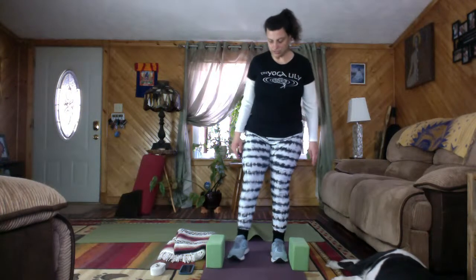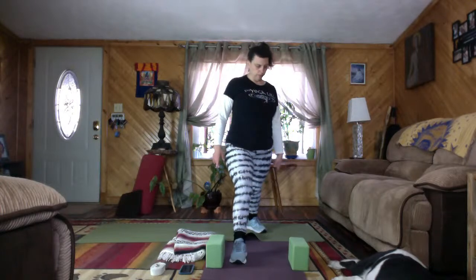So Tuesday I had you do Warrior Two and Peaceful Warrior. Today we're going to do something a little different. So hands on the hips, tighten the buttocks, and step the left foot back as far as you can. Point the left big toe towards the top left corner of the mat. The foot should be at a 45 degree angle. Don't have the foot directly behind the other one like that.